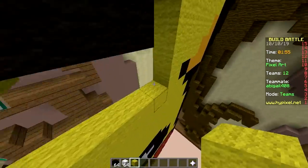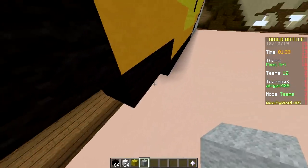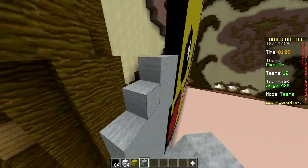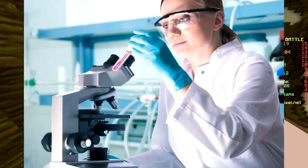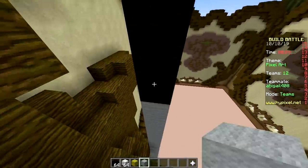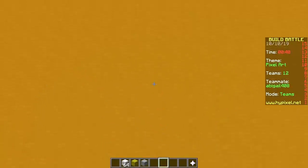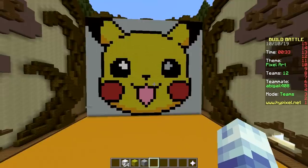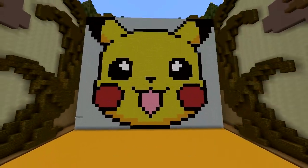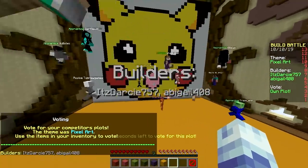Two minutes left — fill up this whole thing with yellow, then we're done. Guess we're not getting a third legendary. Let's do a background color — great gray wool. We have a few hints of yellow stained clay for the shadow. Maybe they'll see that and vote legendary. It's been scientifically proven to work — we had a hypothesis, statistics, data, conclusion, research groups, control groups. And that's our build! Looks great. Automatic legendary vote — of course. Make sure the eye color is white. There we go — Pokémon eyes!